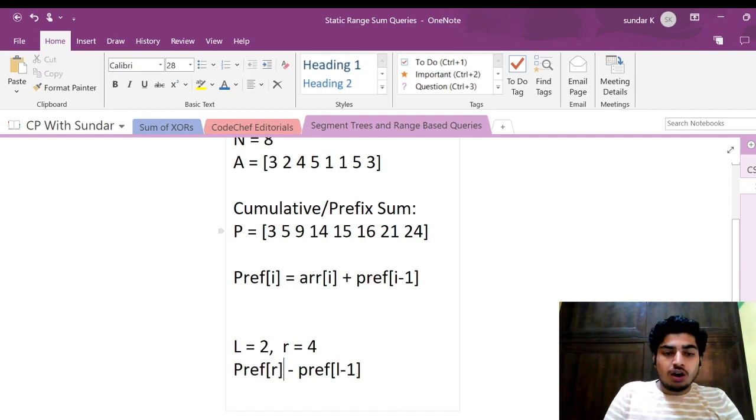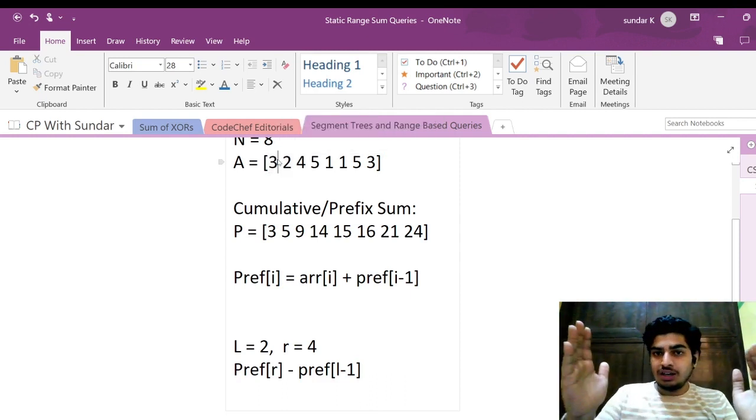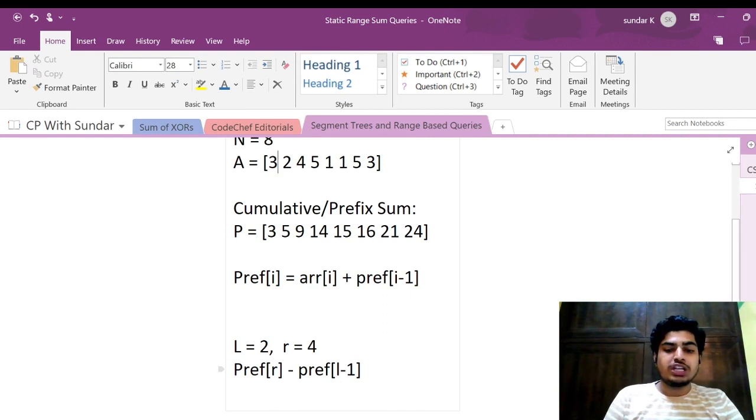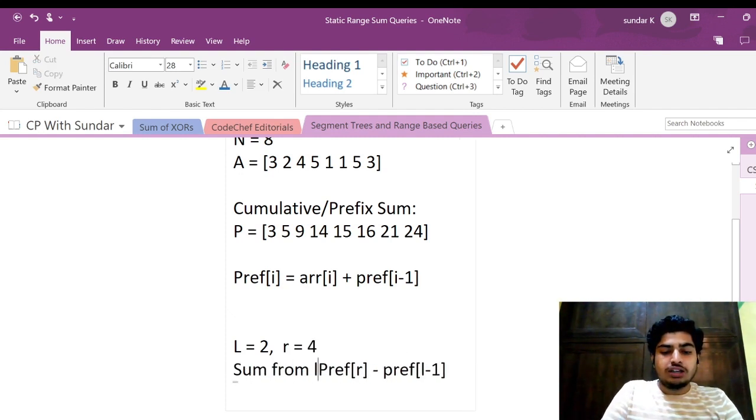R gives the sum of all the elements till 4, and I'm just taking away the sum of the elements till L minus 1. If you want to visualize, I'm taking till a range and then plucking out some of the values, and the plucking out is L minus 1. So if I apply the formula prefix of R minus prefix of L minus 1, I'll get the sum from L to R.